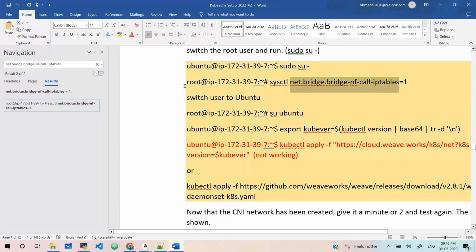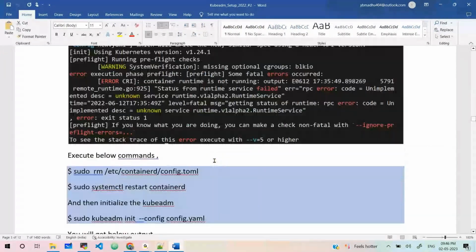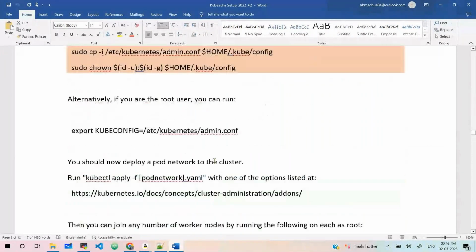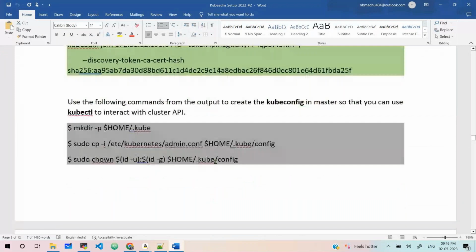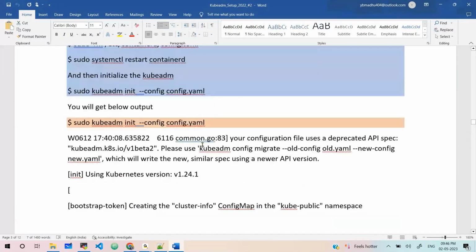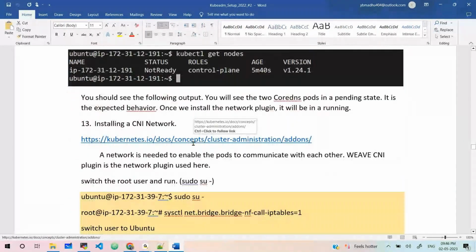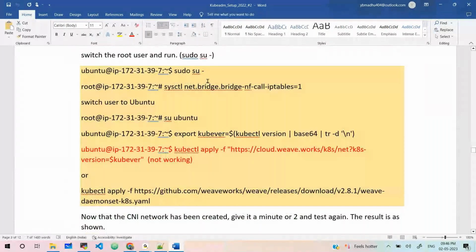And we are done here. In case you want to set up, then check and set up again if you missed it. We already did that, that's not required here. This is the output. When I run the CNI command, this output will be printed. Next, if you have not enabled it, just try this too. We already did that and it's not required.